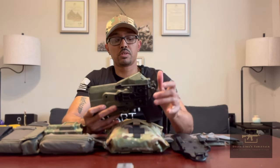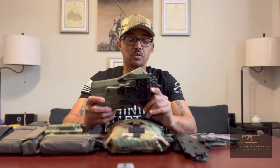I have one of these types of holsters for every pistol configuration or handgun configuration that I do have. That way, in the event that I'm out at the range and I'm like, you know what, I want to use my Gen 5 Glock 19 for a while, holster, reholster, practice doing those types of drills and train in that manner. And then I'm like, you know what, I want to use my Gen 4 Glock 19. I have a holster for that.